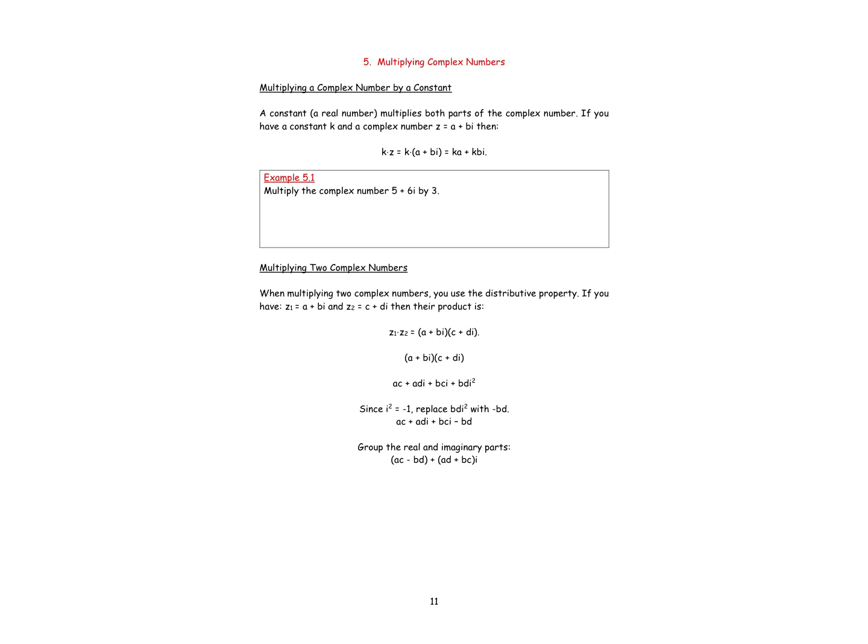This video is the fifth video in the complex numbers set of videos, and in particular we're going to look at multiplying complex numbers. Firstly, you could be asked to multiply a complex number by a constant, and that constant is just any real number. It's the very same as it is in algebra.